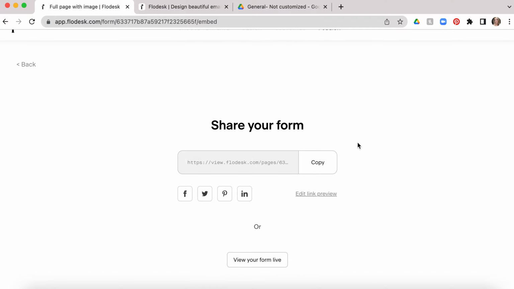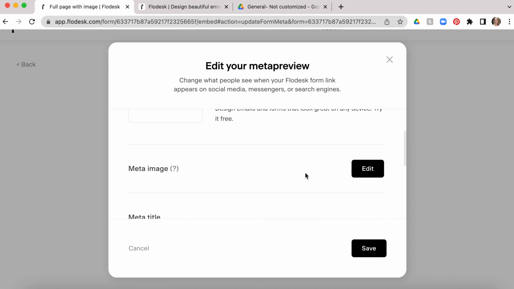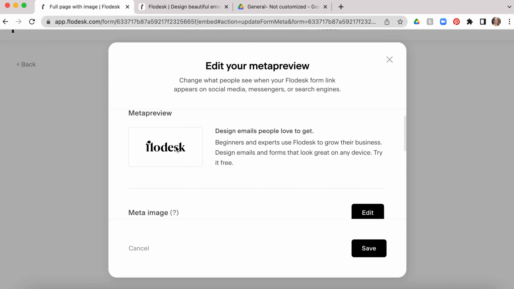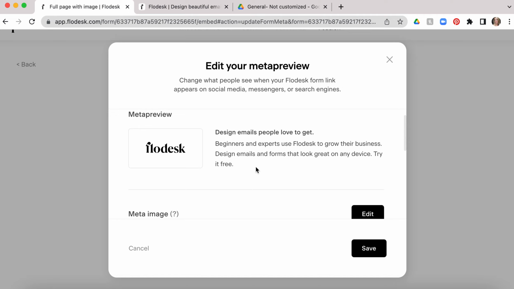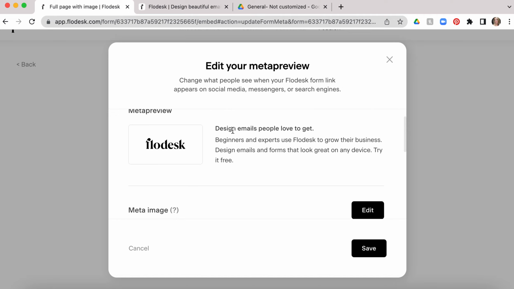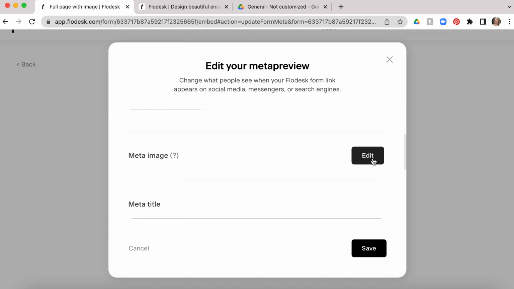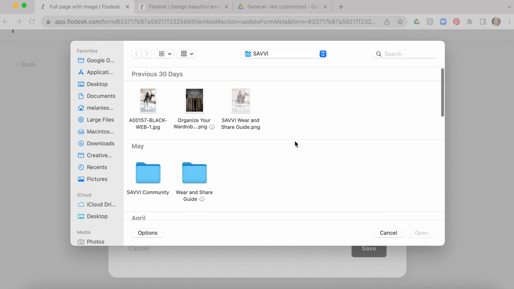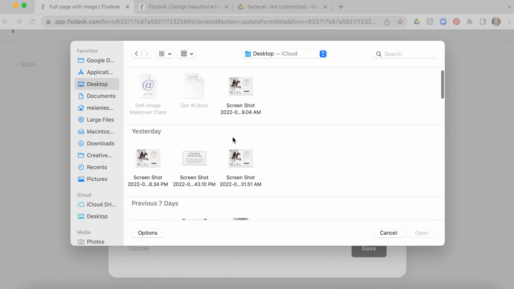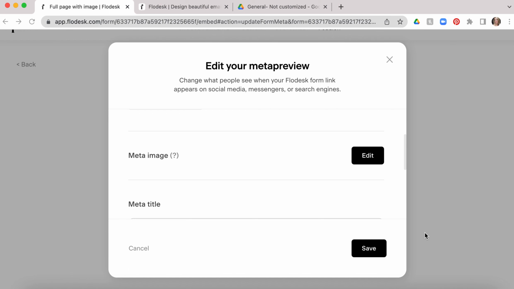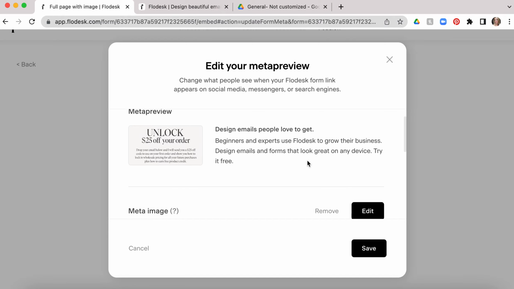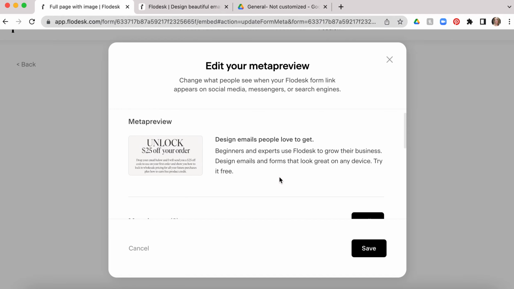Now, you want to edit what that link preview looks like. So if you click here, right now, if you send that link, this is the image that pops up on the screen for them, and we don't want them to know that you're using Flodesk. We want to customize this, and so I can go in and I can customize this message right here to the right-hand side too. So let me show you how to do that. We can then edit that image, that meta image, and we're going to upload just a picture, whatever we want. I actually did a screenshot from my actual form, and I'm going to pop this in just so this is what they're seeing when I share my link.